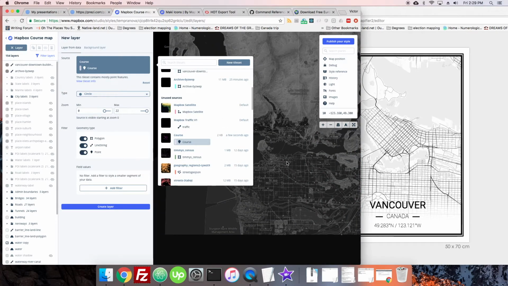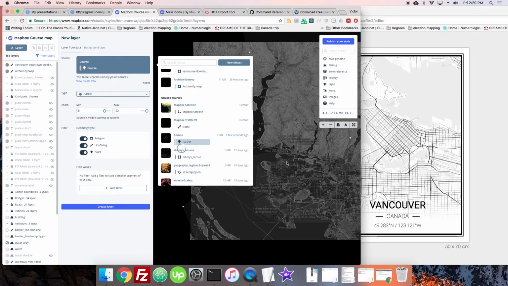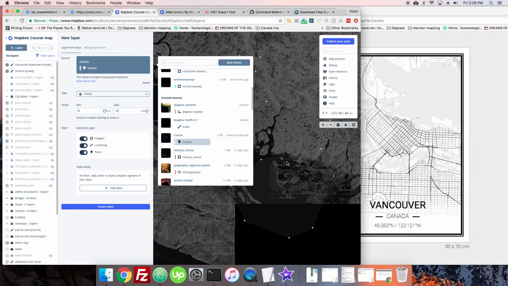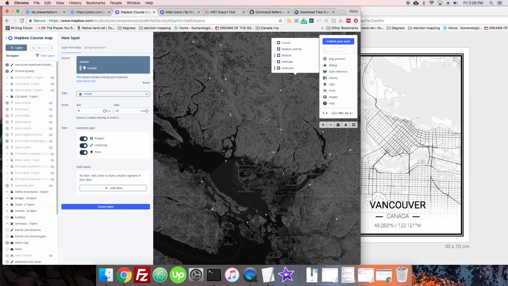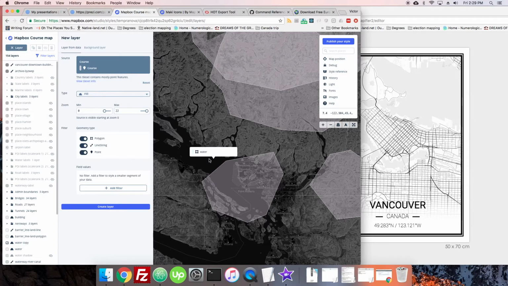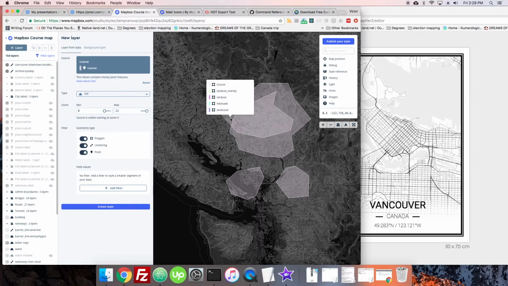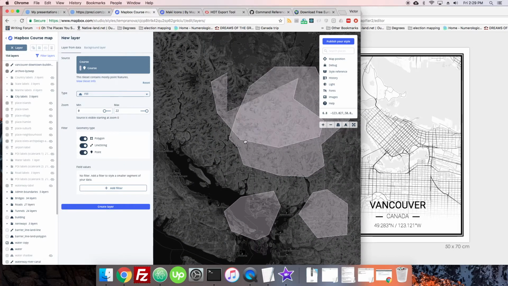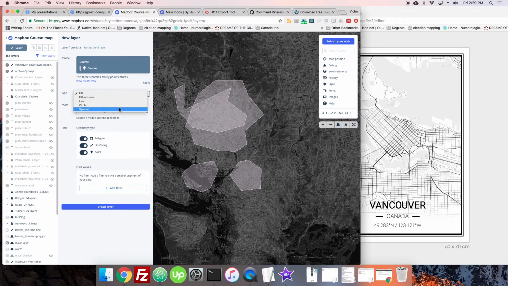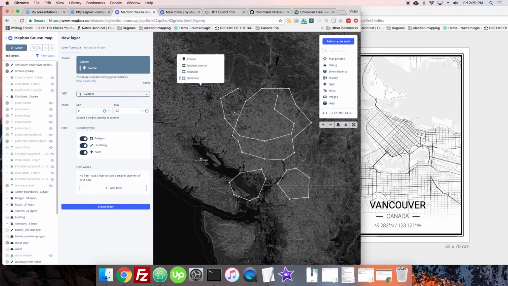So what do we have when we zoom out here? We're going to have a bunch of different chunks of data, and they're kind of vaguely shown here. It's different types of things, and I have it as a circle type. Okay, so I could have it as a fill type, and that gets our line string a little messed up, but our polygons are okay. I could have it as a symbol, in which case it looks like these names kind of show up. These points look fine, but polygons are a little weird.